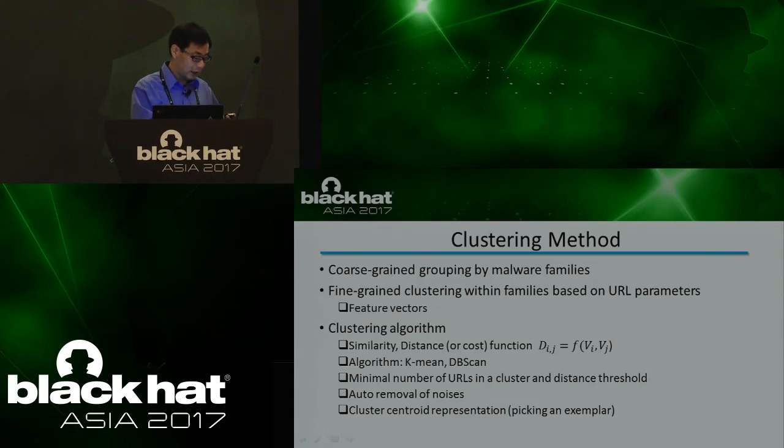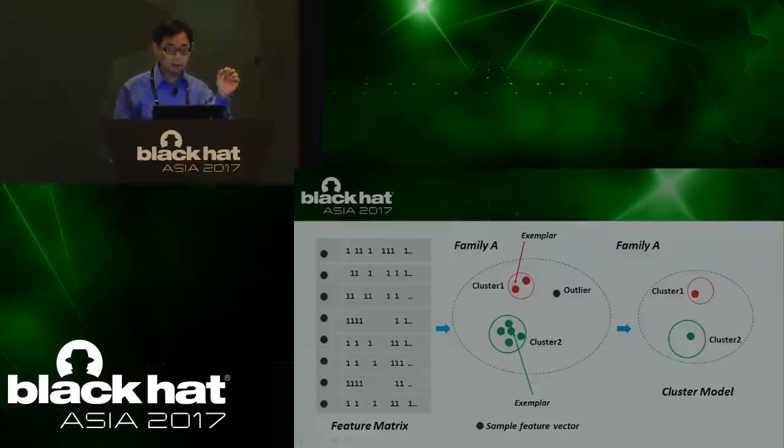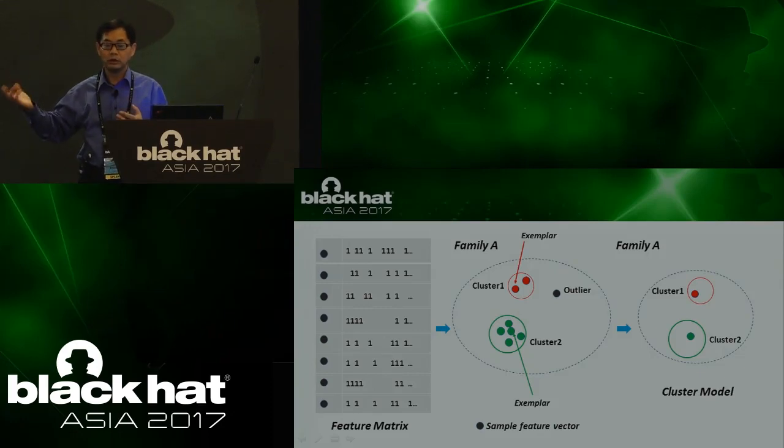Then we also have a minimum number, which helps us say that if a feature happens just once, it might not be a commonality. If it happens more than maybe twice or three times, then that's a pattern we want to use. So we can set a minimum number. That's the benefit of DBSCAN. After we cluster all the features, we just need to pick a centroid, which will be the exemplar for that cluster. It is used to calculate whether an incoming URL is similar or not.